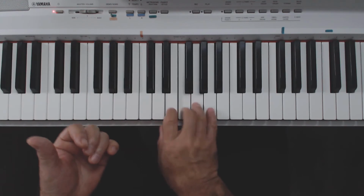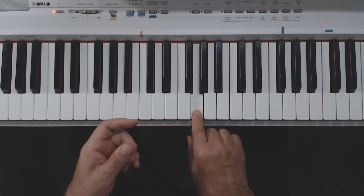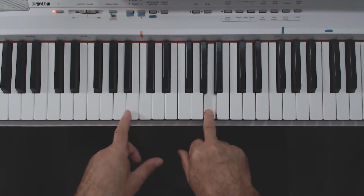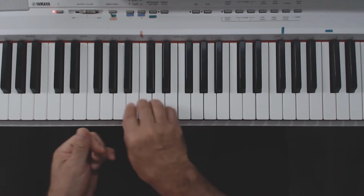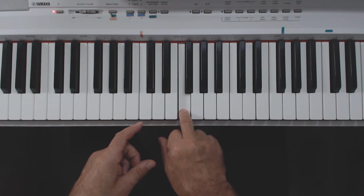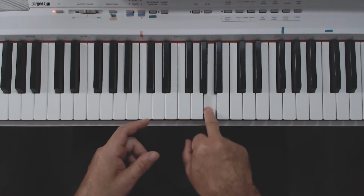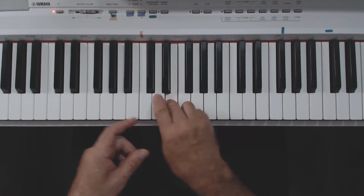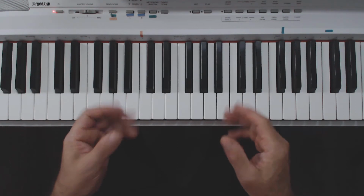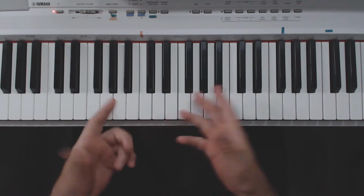not the regular scale of A minor. You know your scale: A B C D E F G A in A minor. He used a harmonic minor scale like that. A, B, C, D, E, F, G flat, A, okay? It's looking a little bit exotic, oriental, yes, isn't it?